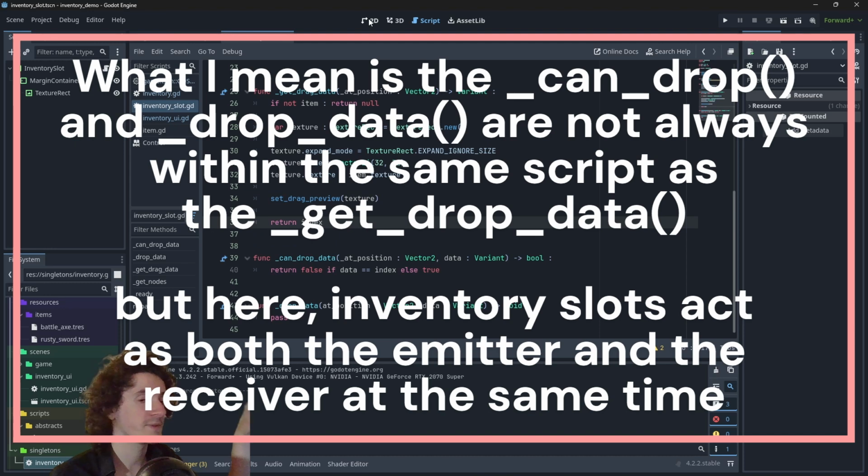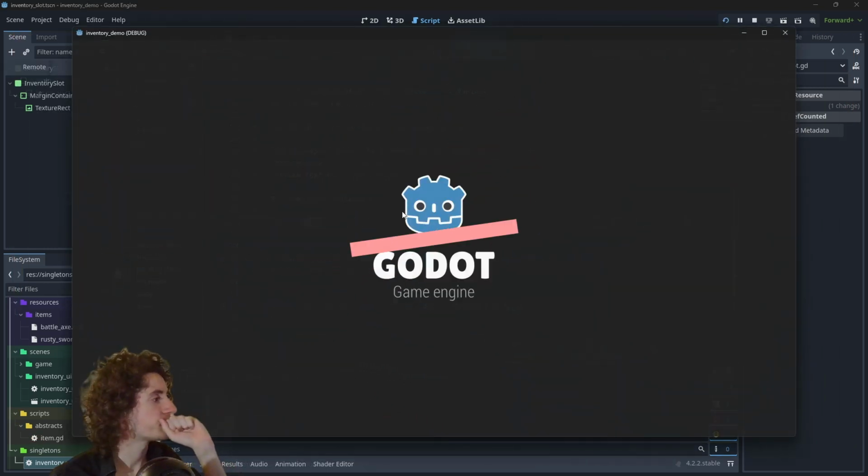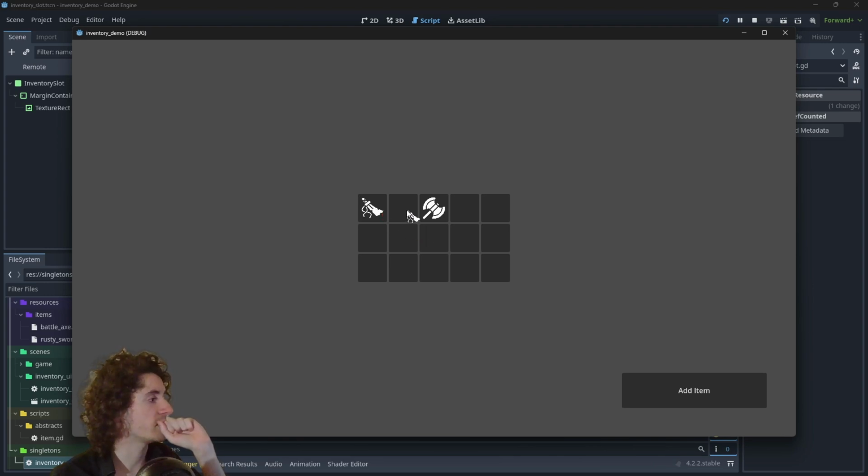So both slots will have their own instance of those methods, and basically the first one will emit index 1 and the second one will receive index 1, but it's in the same script. Don't worry about it. Now we can successfully drag our item between lines. There's those little blank spaces in between, but that's okay. And here I actually can't drag it back into its own cell, which just does nothing.